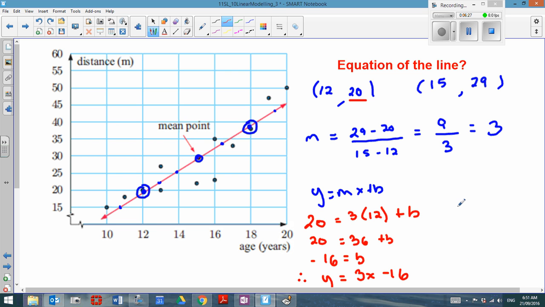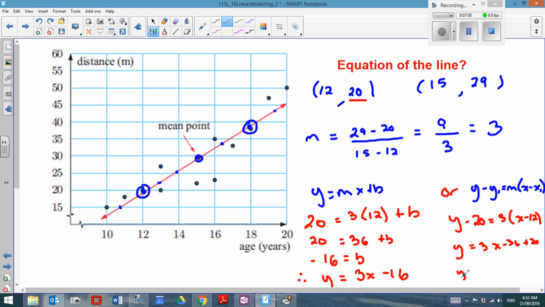Remember, you can also use your point and gradient equation. So, or, you could use y minus your y value equals your gradient times x minus an x value that you want to use. For example, you might say y minus 20 equals your gradient of 3 times x minus 12. I could either leave it like that, depending on what the directions say. If they don't specify, I could leave it like that. Otherwise, I can add the 20 to the right and expand the 3x minus 36 plus 20, and I wind up getting the same equation. All right, so just remember your options from the last couple years of math.